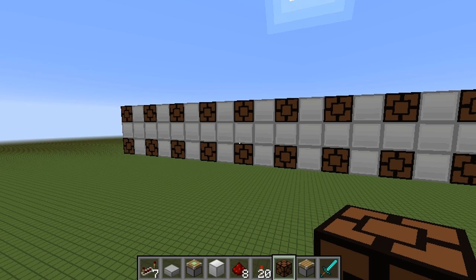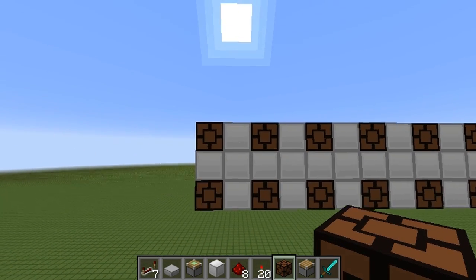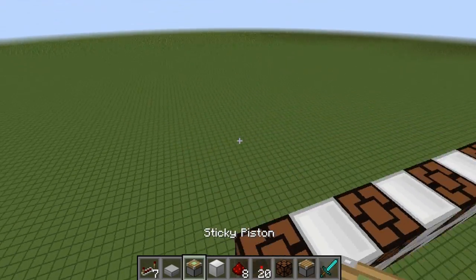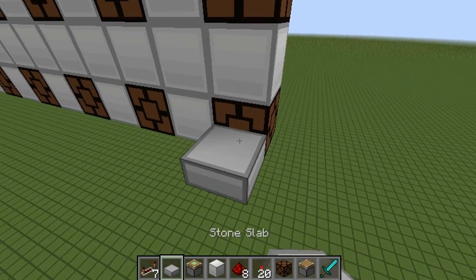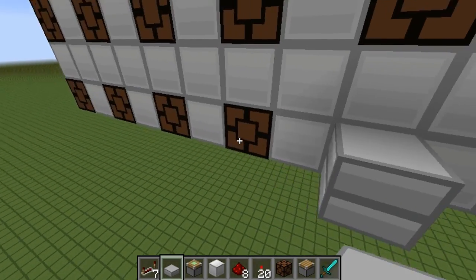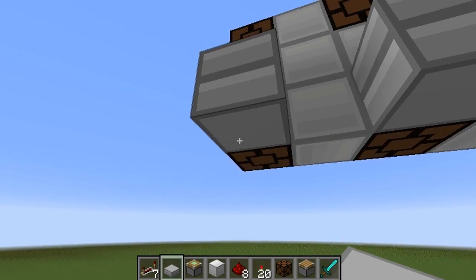So to start off, you're going to have an interface like this: 9 lights on the top and 9 lights on the bottom, separated by a block in between and a line of blocks in between there. The first thing we're going to be wiring up is the bottom lights, which are the milliseconds. We'll be using half slabs to build this entire thing, as Etho used half slabs for his. It just makes copying it even easier.